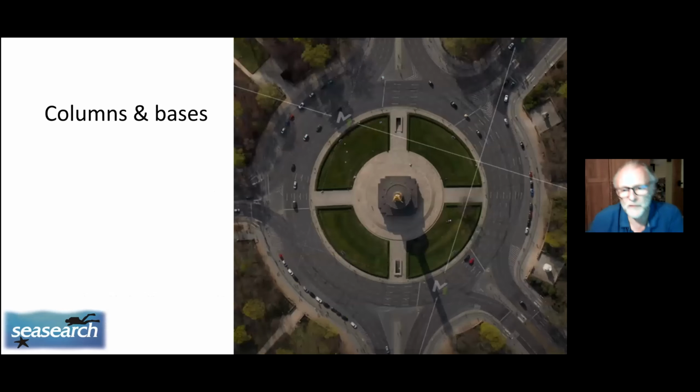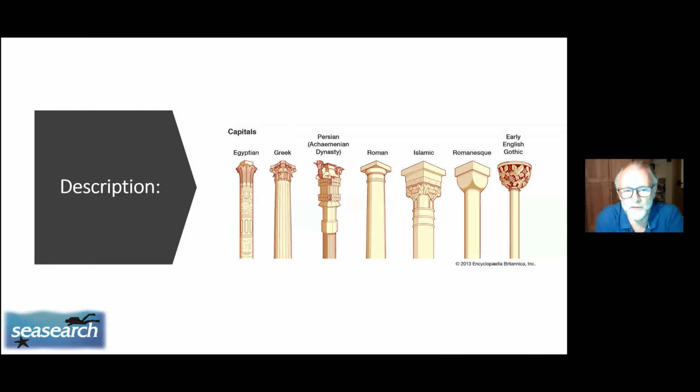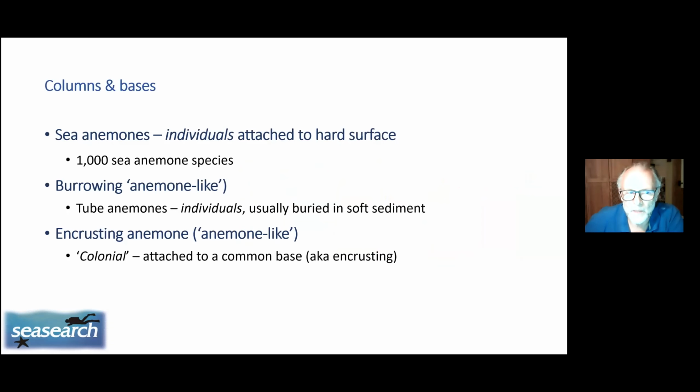Now, this is a photograph of a column, but you can't really tell much about it. It is actually a very famous column in Germany. But looking at it from the top down, as we often look at our anemones, doesn't tell you much about it. So turning to the side of a column, you will find all sorts of detail and interesting information, which can be very helpful when it comes to an accurate ID. The columns and bases are what give some of the divisions in the family.